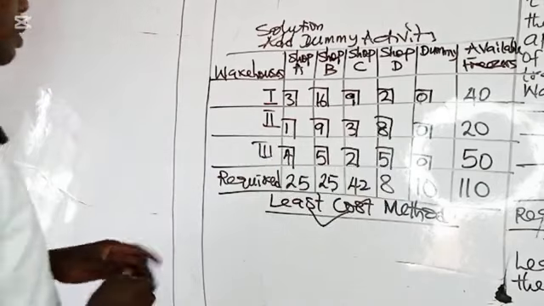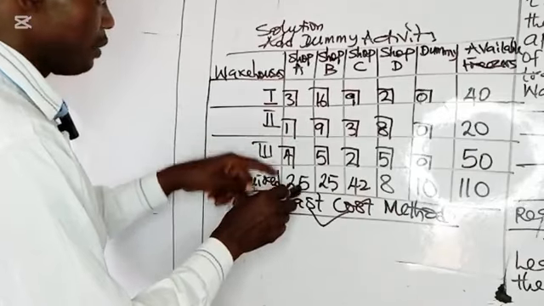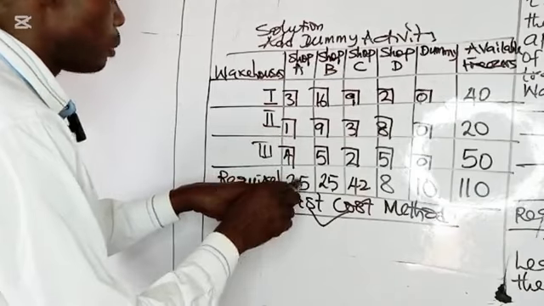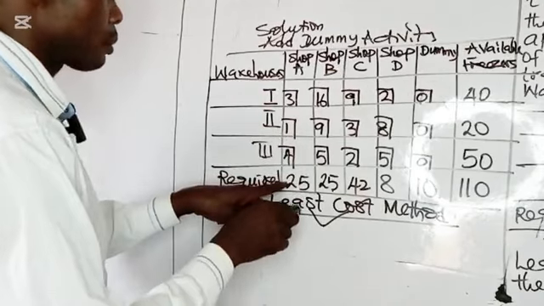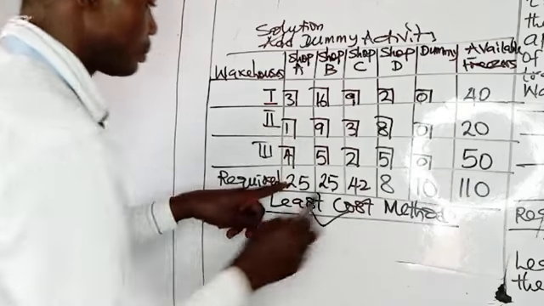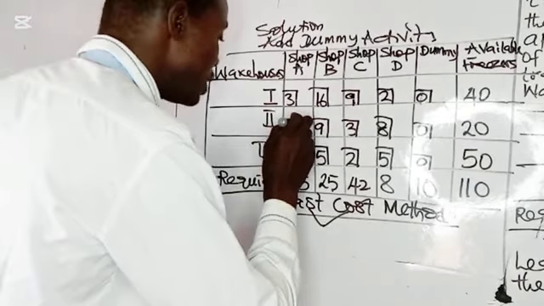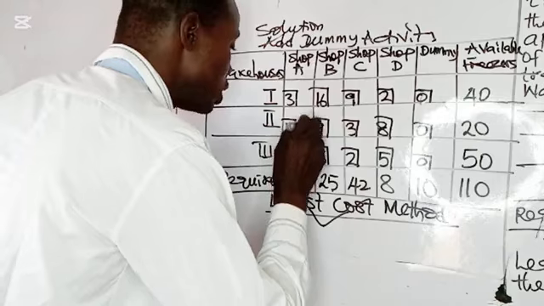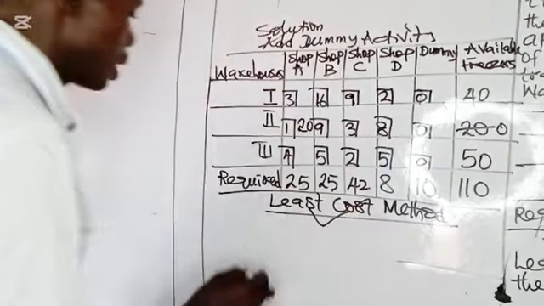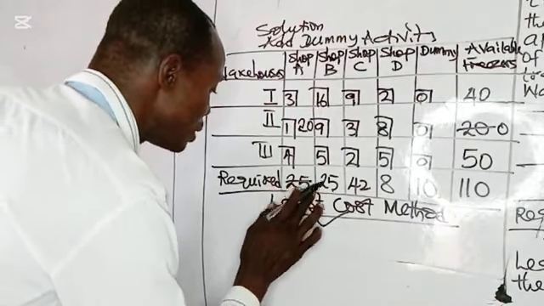We have 1 here. 1 is the least cost. But in this column, you have 25. That means the maximum allocation that can be made to this column should not exceed 25. But in that row, what you have there is 20. That means what you can allocate to that is 20. Now, let's give 20 to this. So you have exhausted this 20. Minus 20, that will be 0. Then 25 minus 20, you'll be left with 5.